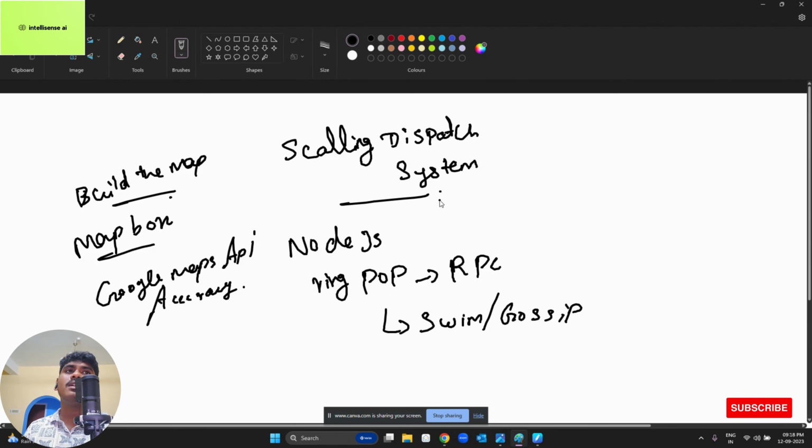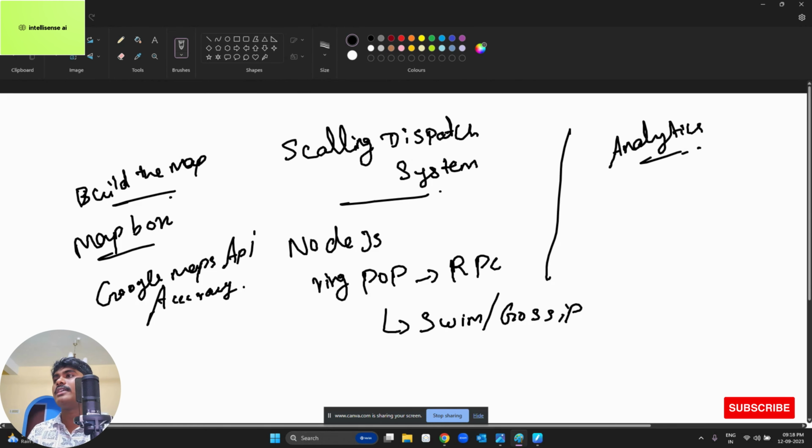And the main thing, at the workaround level, we already covered most of the backend things. The next thing is analytics: how many users are using the system, to optimize the system, minimize the cost of operation, and give a better customer experience for Uber or Ola. Log collection is very important. We have user data for both drivers and riders.